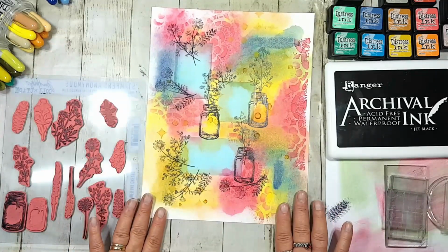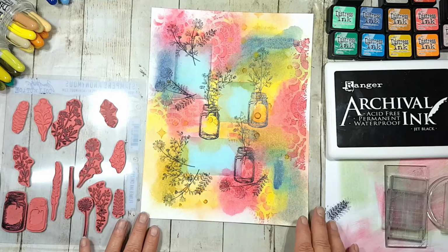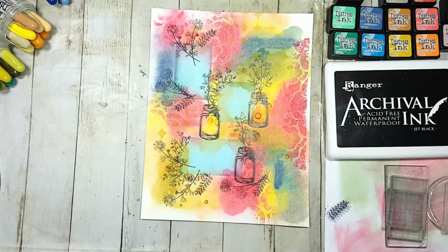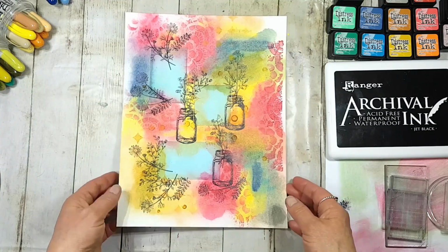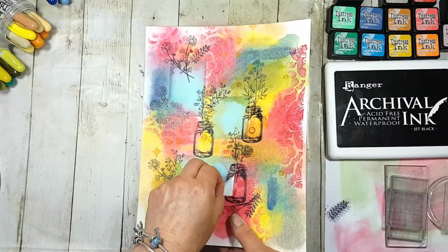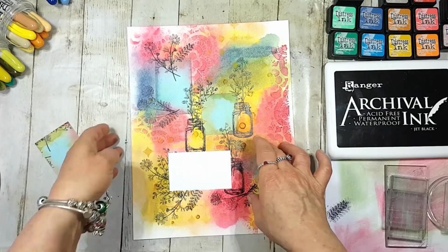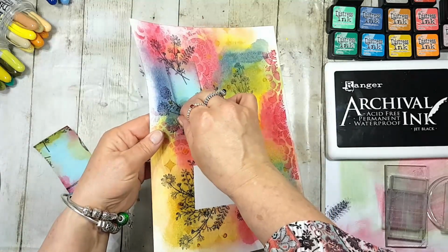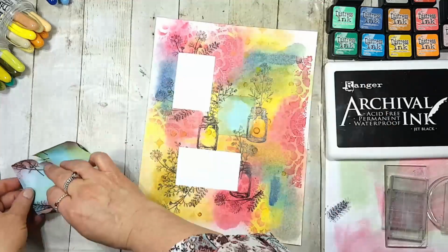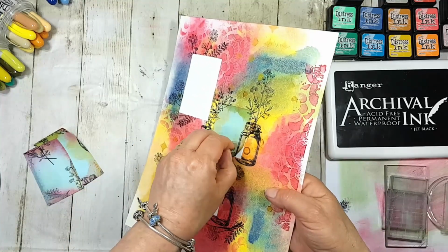Right, I'm happy with that. I might add more, I might add less, but for the moment I'm quite happy with that. So I'm just going to put the stamps to one side. And now I'm just going to take away where I put my covering. And this is where I hope the mucky fingers in me don't do it. Right, so I can use them again because they're still sticky.